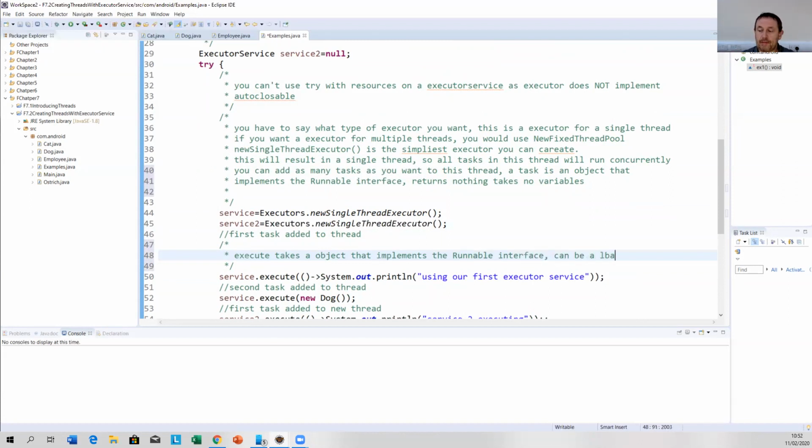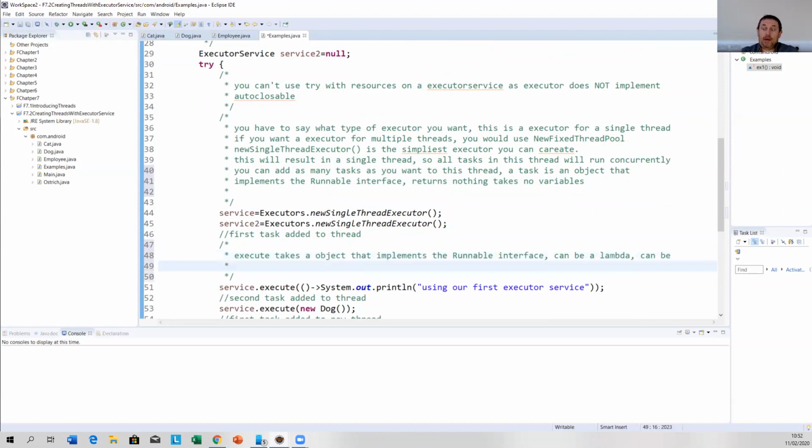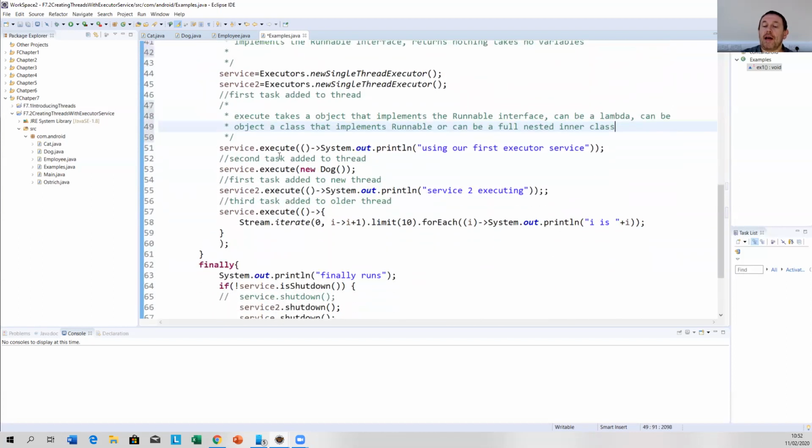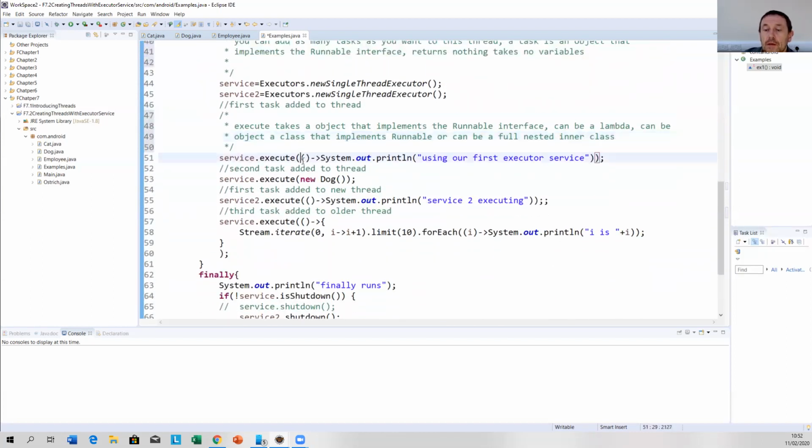It can be a lambda, it can be an object of a class that implements runnable, or it can be a full nested inner class. More often than not, it's going to be a lambda.